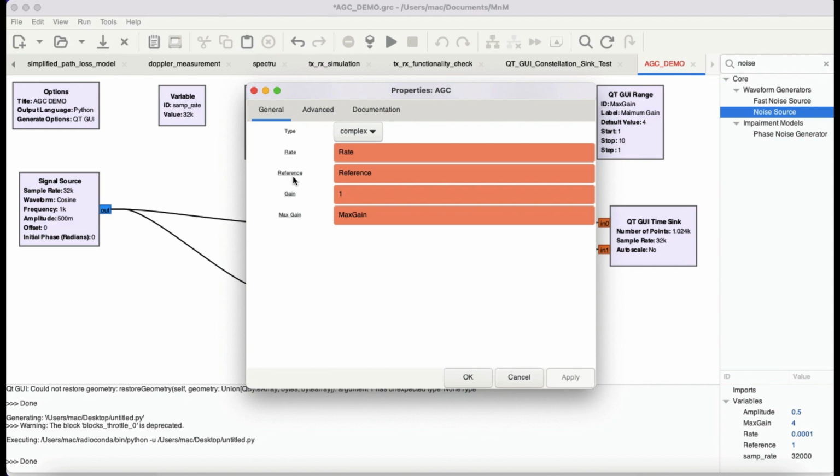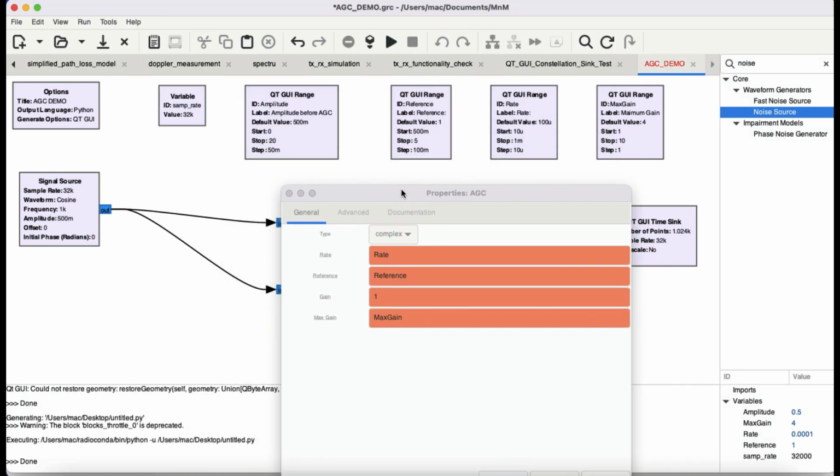The rate means, let's say you have a reference value of about 10 volts, and if your incoming signal is lower than that, how quickly it will convert that into 10 volts. And if your incoming signal is too high and the reference value is too low, how quickly it converts down to that reference value. That's what this rate is.